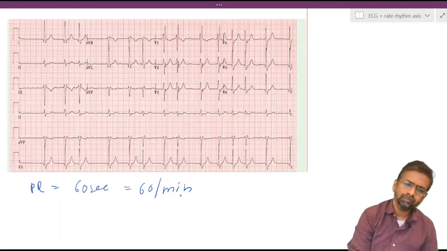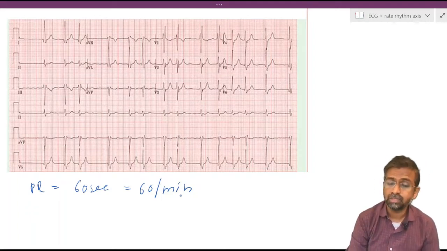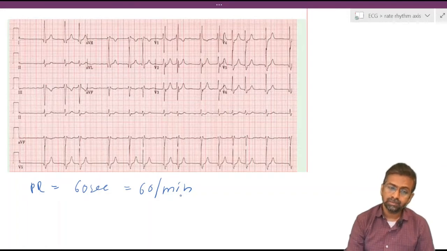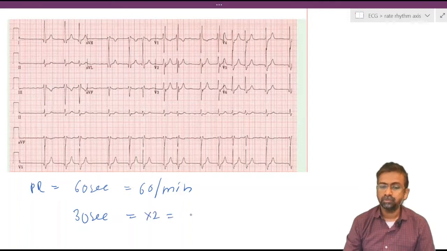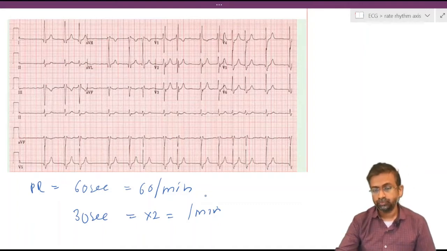But sometimes, maybe because of shortage of time or you're lazy, you might not check the pulse rate for the whole 1 minute. What do you do generally? You just take the pulse rate for 30 seconds and you multiply that by 2, and that will be the pulse rate per minute, right? So you check it for 30 seconds and you found there are 30 beats in 30 seconds. You multiply that by 2 and the pulse rate will be 60 beats per minute.